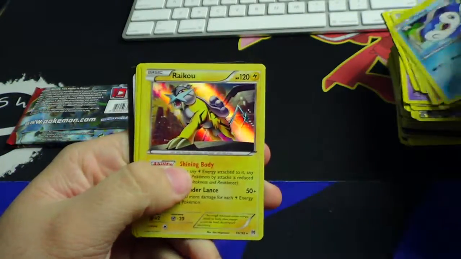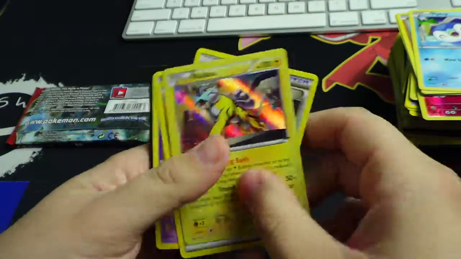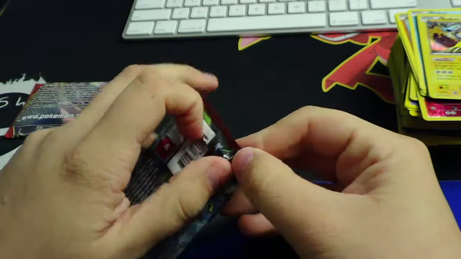Snubbull reverse, Raikou holo. That's a good holo to get. 2 packs left.